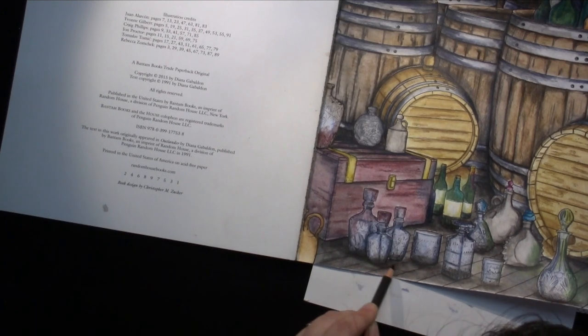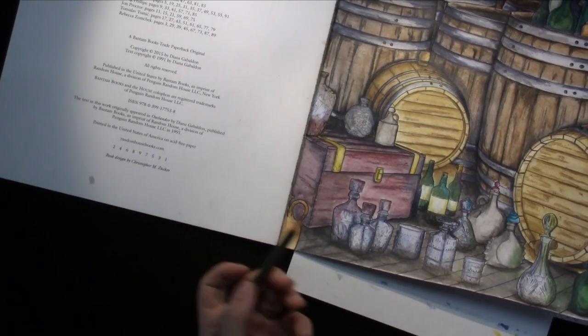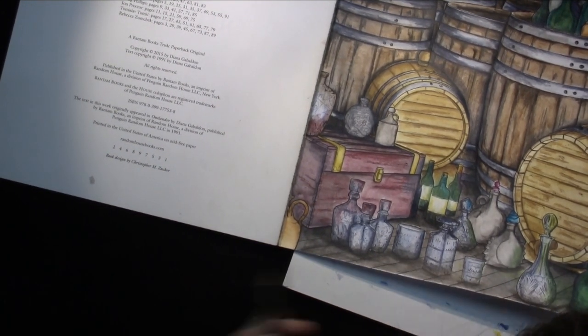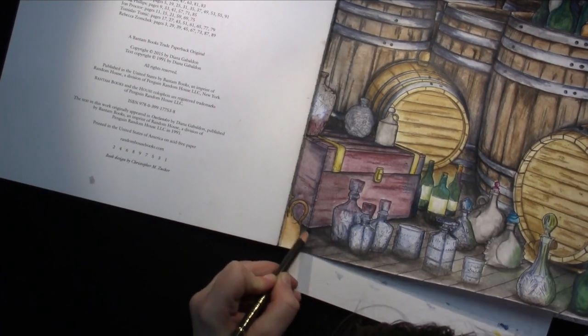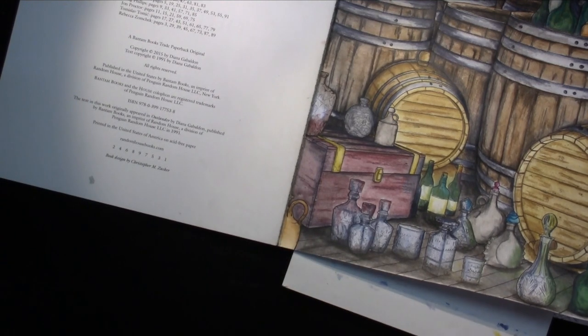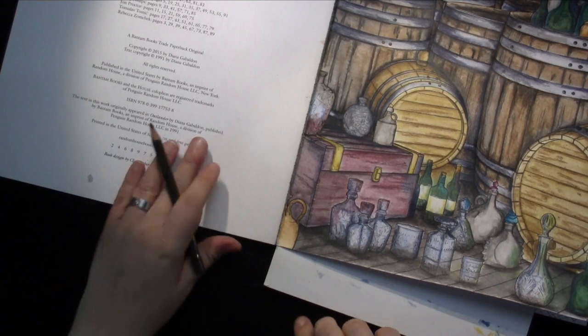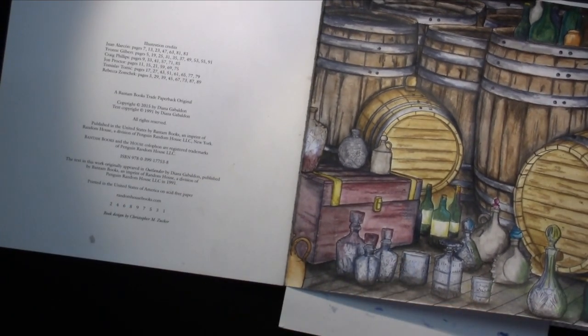So one of these questions is about, is this in the light or in the shadow? Is this in the foreground? Is this in the background? And that really helps with coloring things and putting the right values to something.